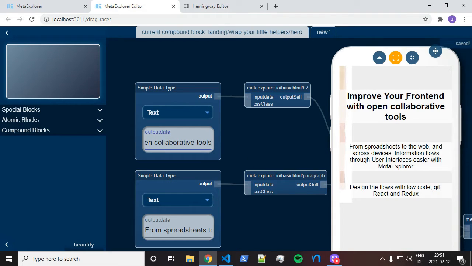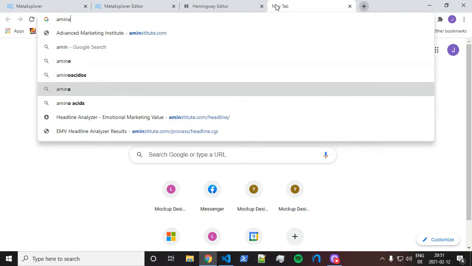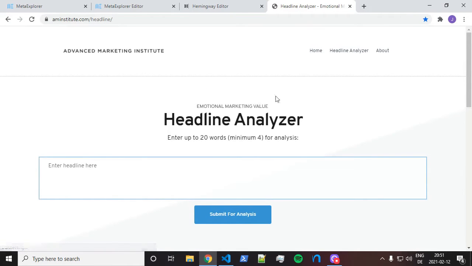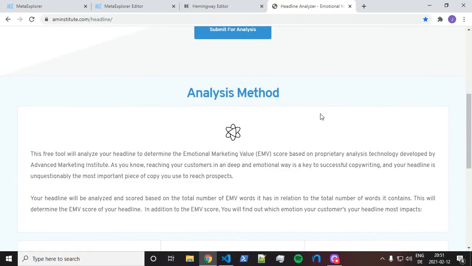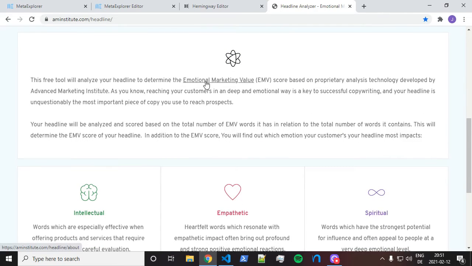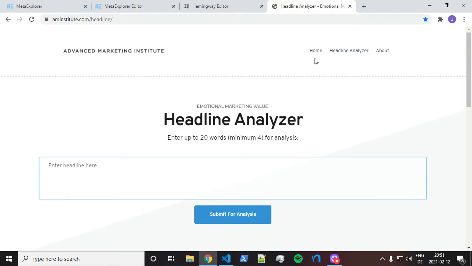The way I came up with this particular headline was actually by going to this page, and this is a headline analyzer which uses artificial intelligence to give you an idea of how good your headline is in terms of emotional marketing value. Now, I needed to come up with a descriptive headline.